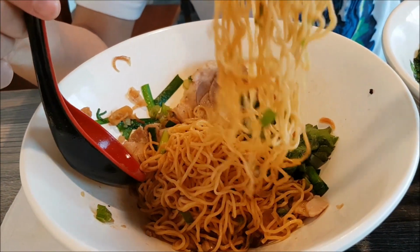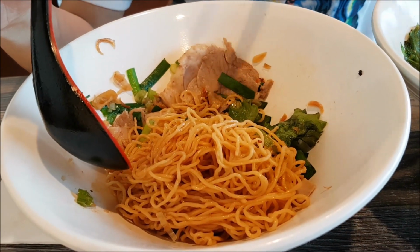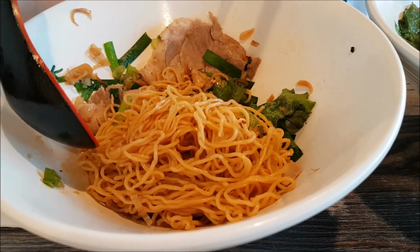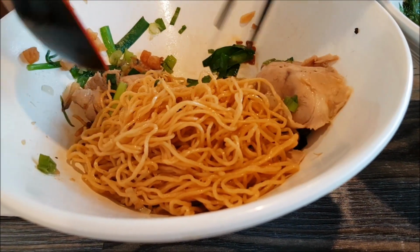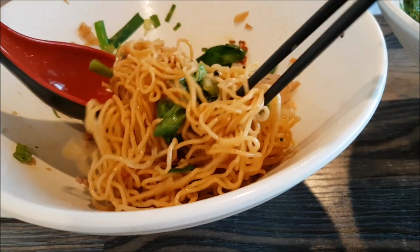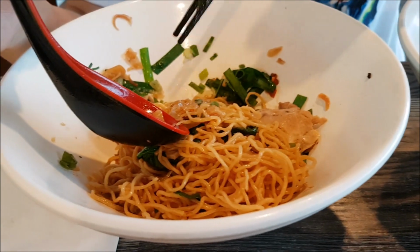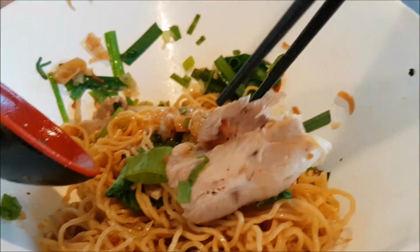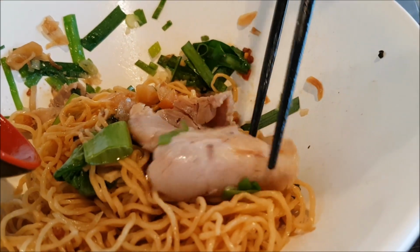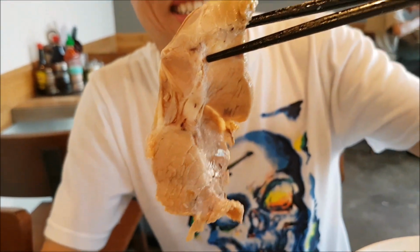It's a really good noodle, and they marinate it very well, so it's slightly sweet, slightly salty, and they put some chili oil on this, so it's slightly spicy. It's really good. And you can see it's very moist, and they also have some fried onions and some crispy pork fat, which make it taste even better. And then the pork is just awesome. It's juicy, very thinly sliced. So look at that. Look at that beautiful piece of pork there. It's awesome, guys. See that?